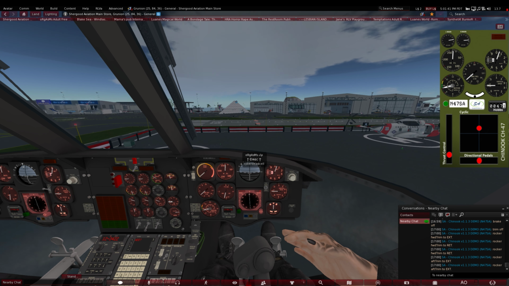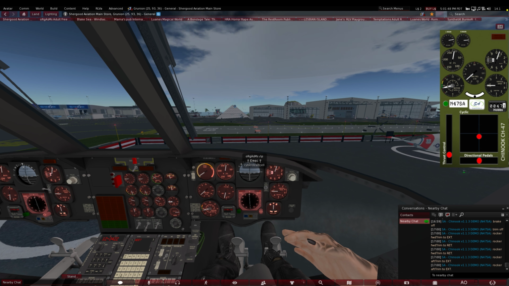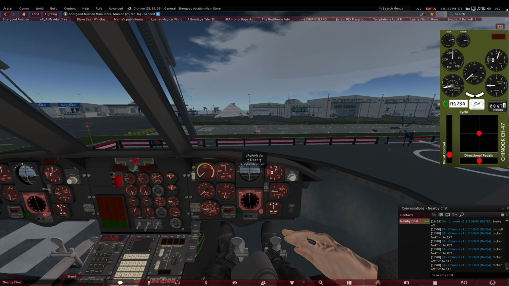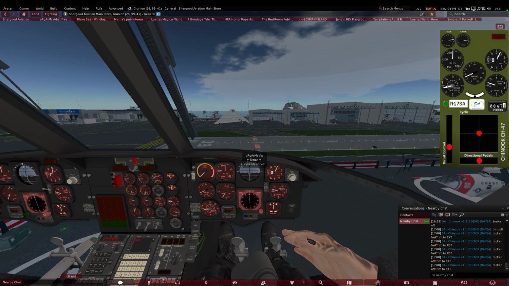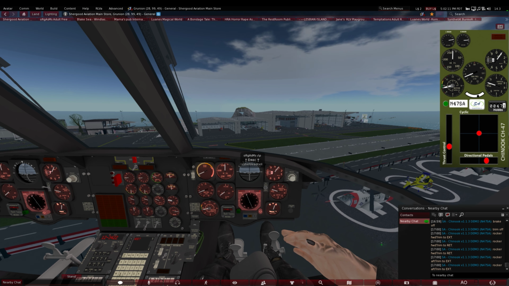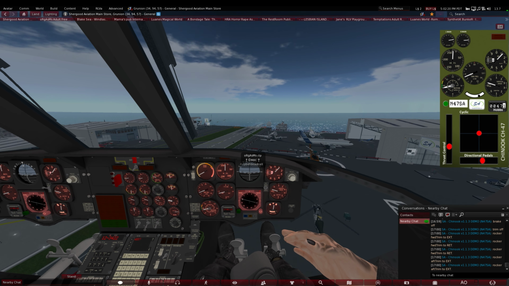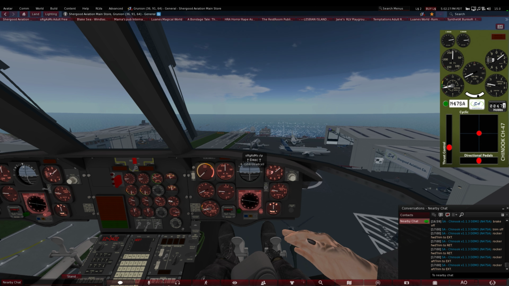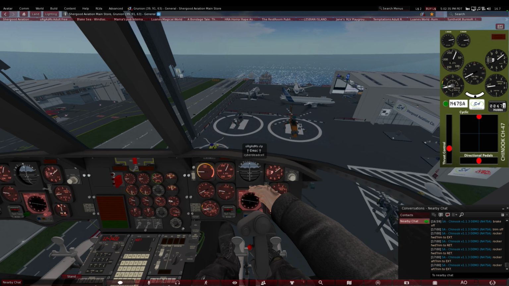Let's go ahead and move her. And let's bring her to a stop. There we go. And let's increase collective and get out of the ground effect and go into an in-air hover. There we go. And softly rotate the pedals. Aim her out to sea. That's where we're going to fly, because I want to get the hell out of this laggy sim here. There we go. Seems high enough. Let's level her out. Right there. Alright, let's fly. Yeehaw. I'm a crazy son of a bitch.